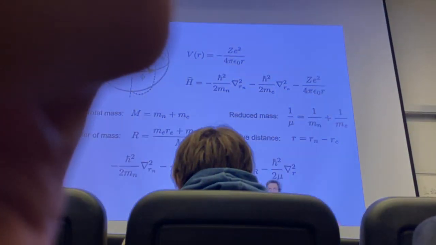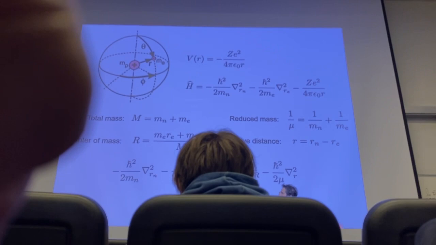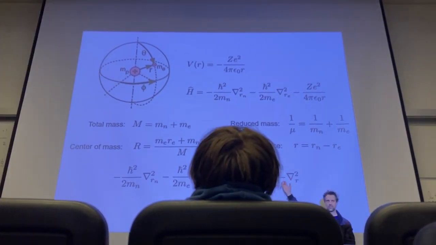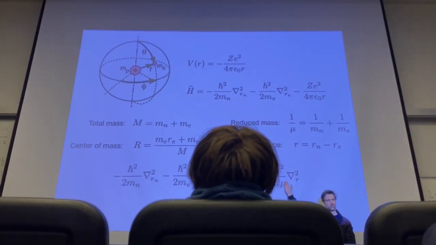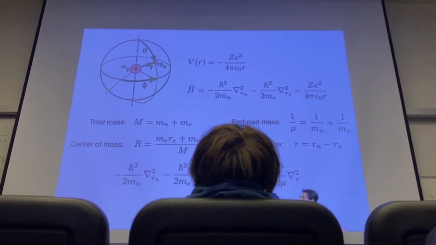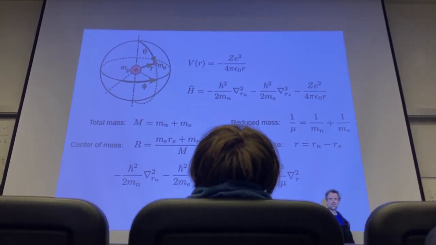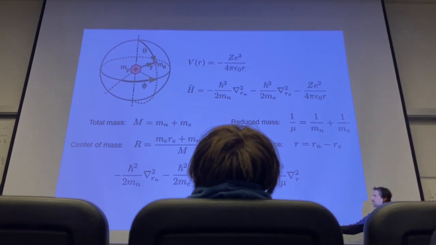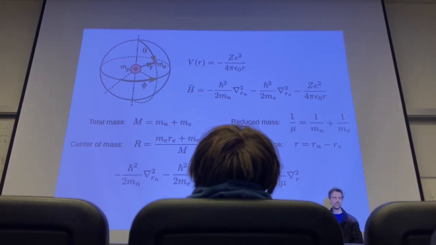Already written in this way. What does it say? Well, the kinetic energy for the system as a whole, and the kinetic energy of just the electron relative to the nucleus. That's the one that I want. So what I do is just toss that out of the window. I don't need that. I just need this.